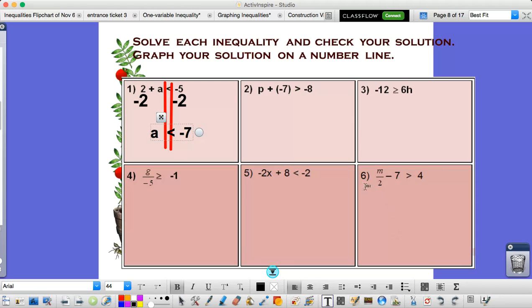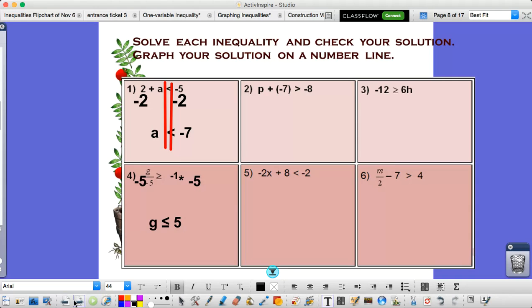Okay, now let's do one that would actually change the symbol. Here g divided by -5 is greater than or equal to -1. Well, to get rid of division, remember, we have to multiply both sides by the same thing. So we multiply by -5 on both sides. Here they actually cancel, and we just get g. We still end up with a greater than or equal to, but we have to switch the sign, because what did we do? Did we multiply by -1? No, we multiplied by -5, and it's the negative part of that multiplication that makes us change the sign to less than or equal to, so we switch the direction. And then what's a negative times a negative? Good. I'm just kidding. I don't know what you guys said. g is less than or equal to 5. So that'd be our answer. Okay, so it's the same thing as equations.